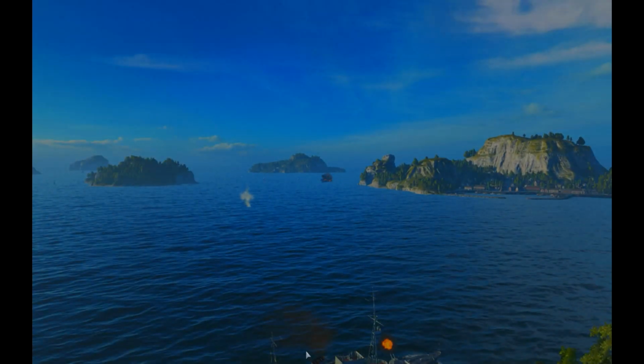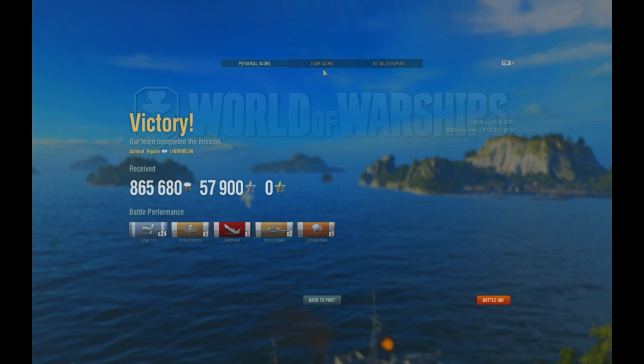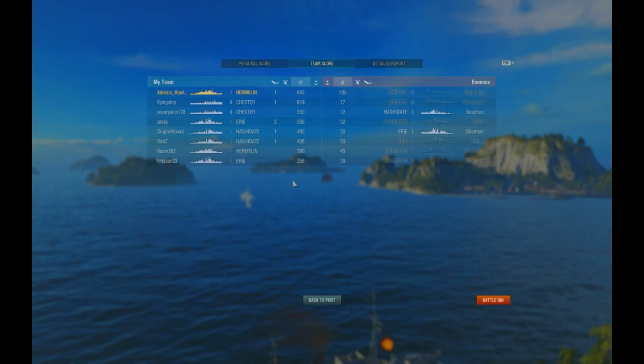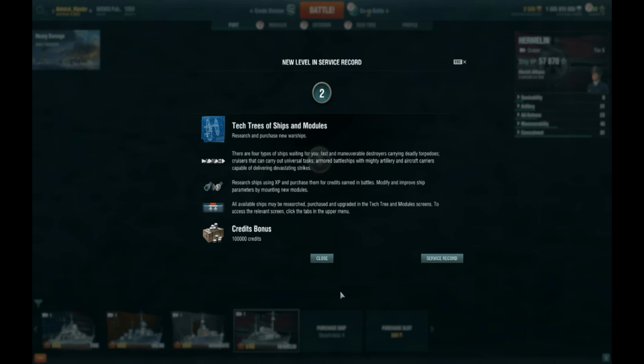And the first thing I noticed after my very first co-op battle on the public test server was, holy crap, nearly 1 million credits and 58,000 experience? I'll have some of this. Now, you only got battle rewards like this in the first version of the public test server. The second version of the public test server is now up, and the rewards have been scaled down a little.